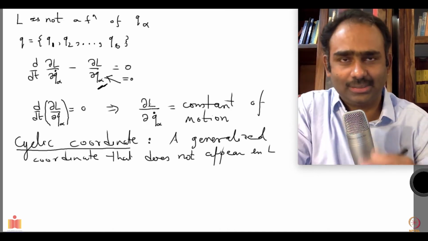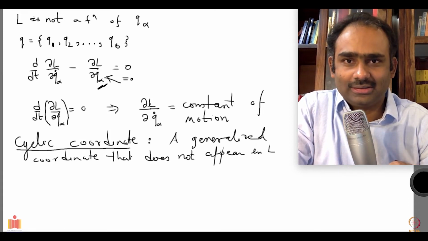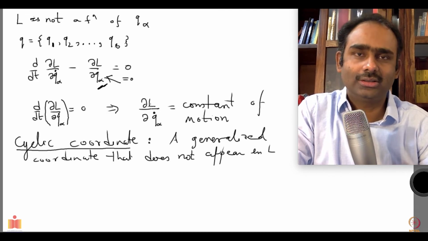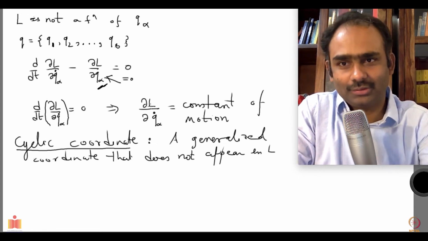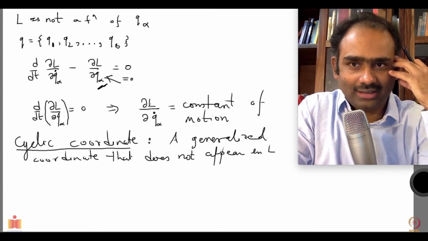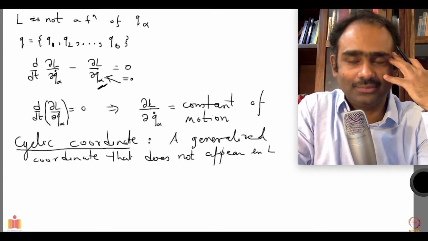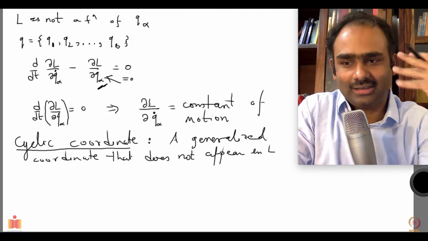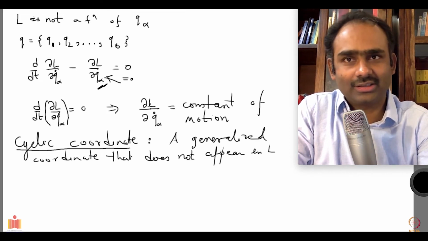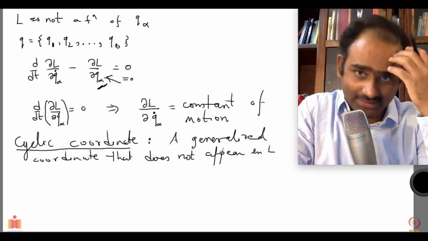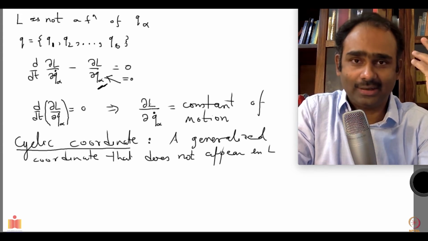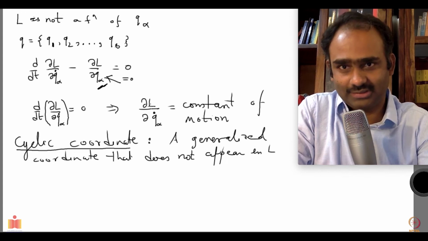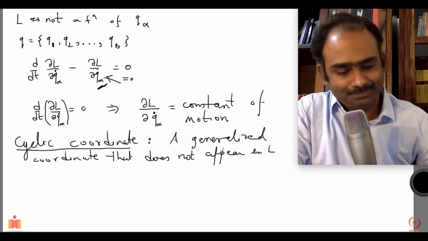Okay, that looks a little abstract right now, but we can reveal what this is if we look at our simplest example, let's say a free particle. That's what we always do. Whenever I want to test something, or understand something which is new to me, I take that new thing in the context of the simplest cases I already know. So I'll look for a single particle moving freely, so there are no forces, and let's see what is the equivalent of this.